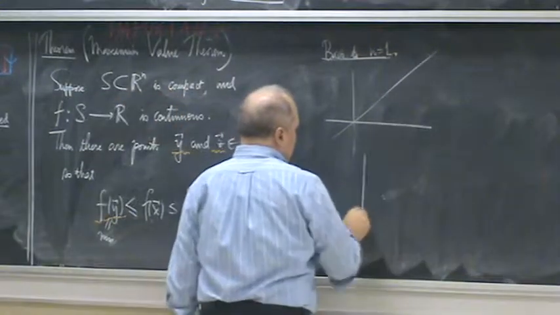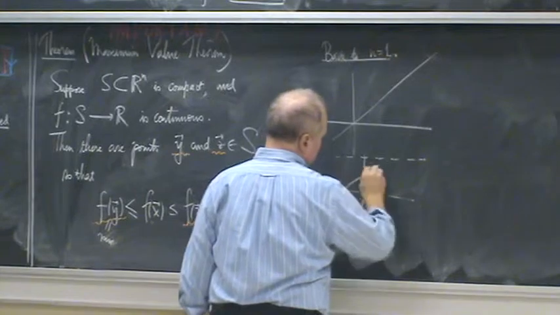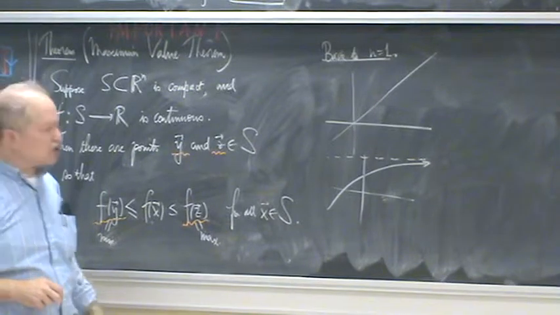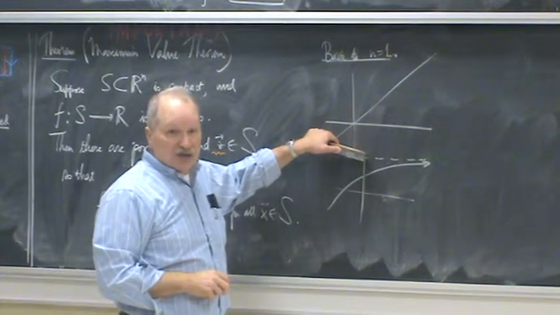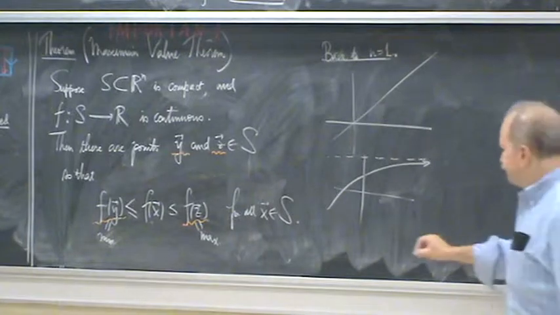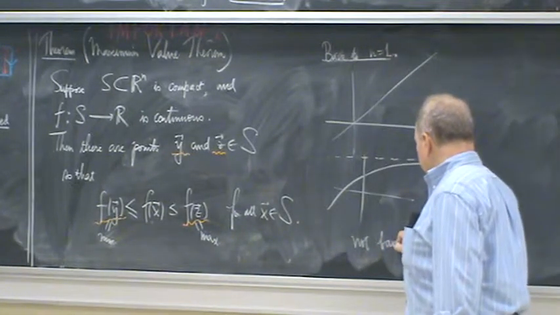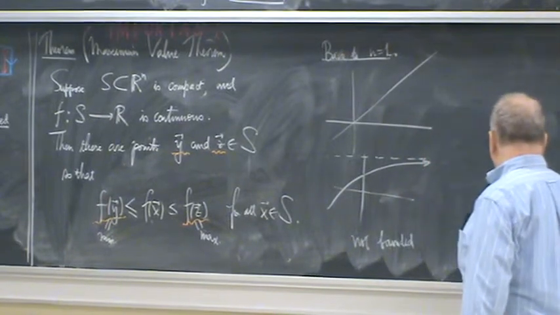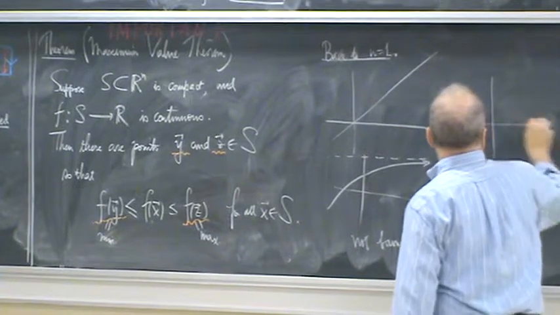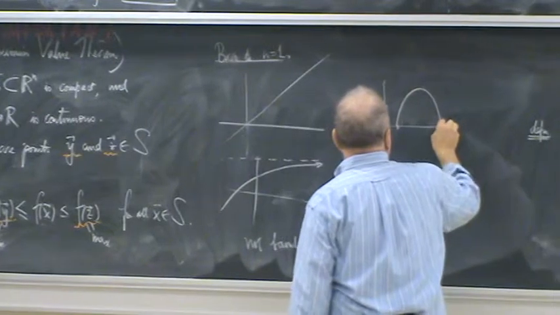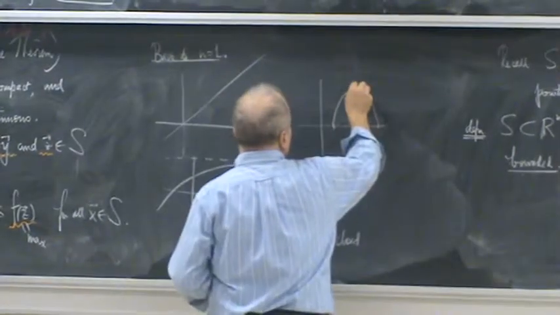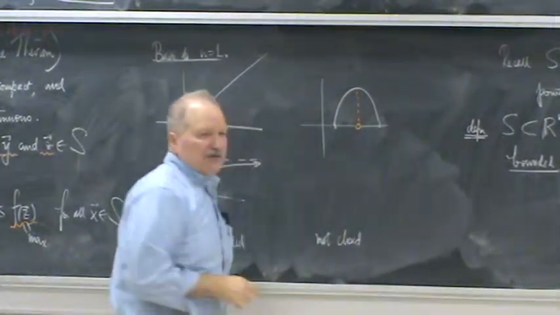Or even if the function had a bound, you might have a horizontal asymptote. So you could approach the sup of the values, but never take on the sup of the values. Okay, so these are examples where you aren't bounded. What happens if you're not closed? You could have the max occurring at the edge, an open edge. So you could be thinking you're doing a perfectly nice job of having a maximum, but the point where that max occurs just somehow gets left out of the domain.